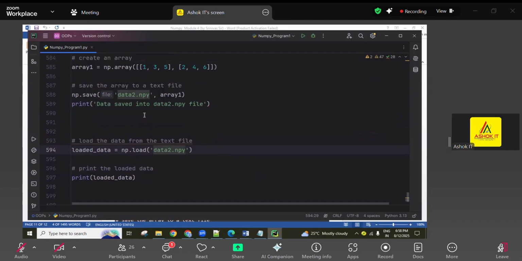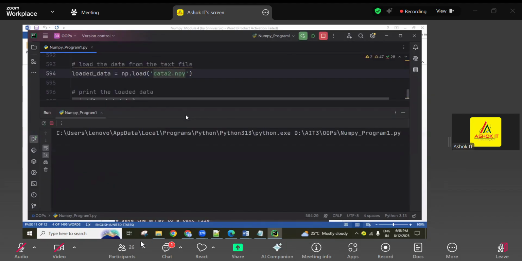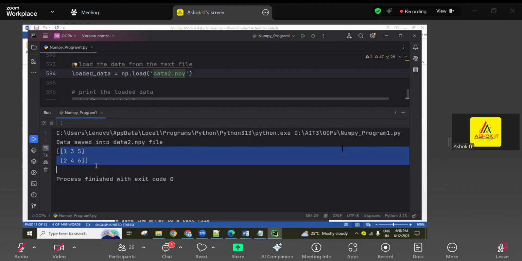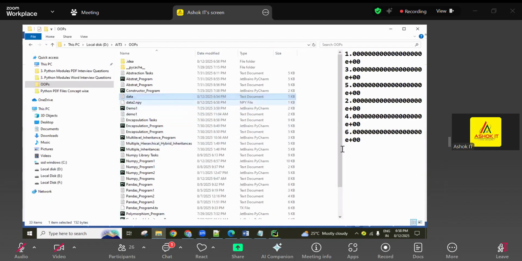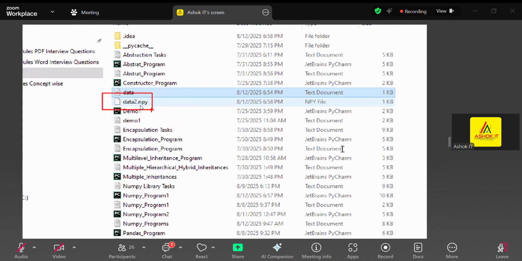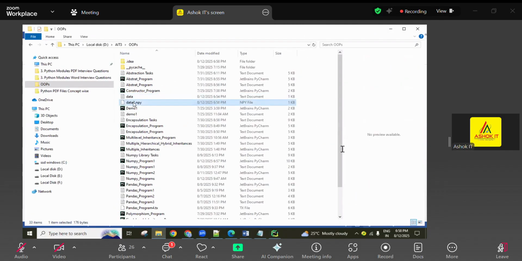So in any place required, when we are copy pasting, we need to carefully do all the changes. Data2, okay. Data saved into data2.npy file, and after reading, this comes. Yes. So now here the data2 npy file is there; this is the npy file.